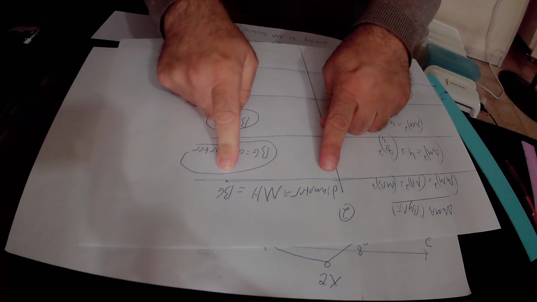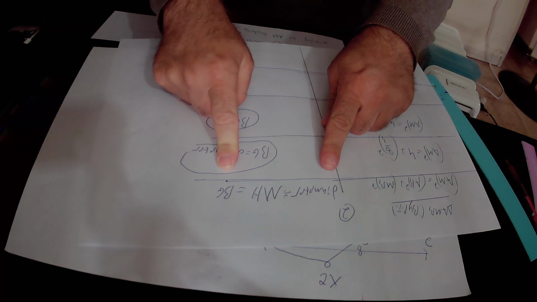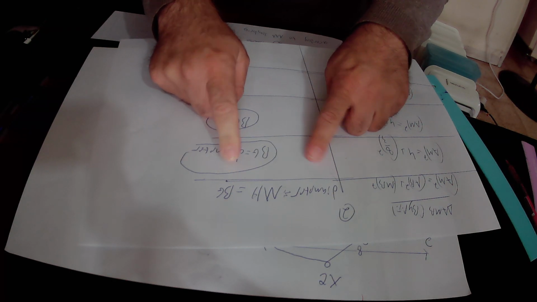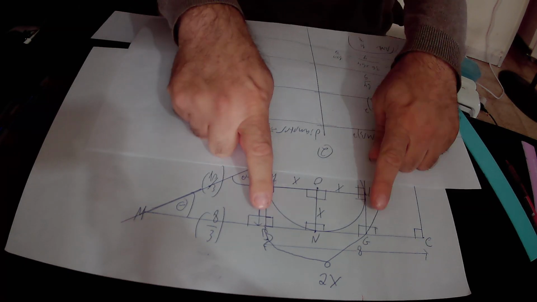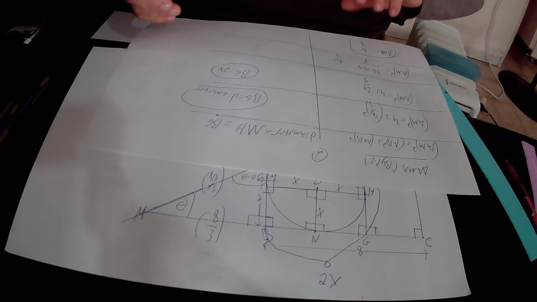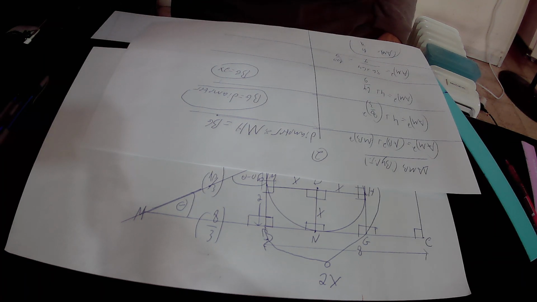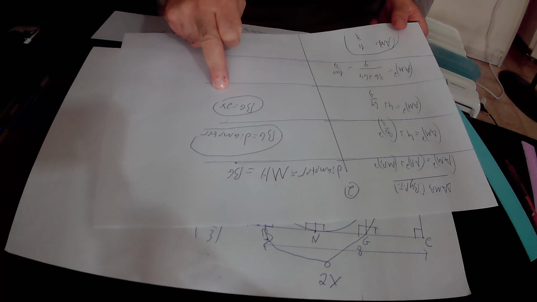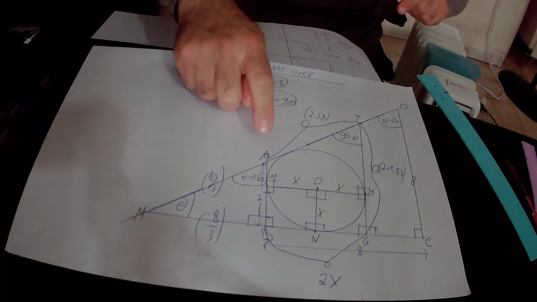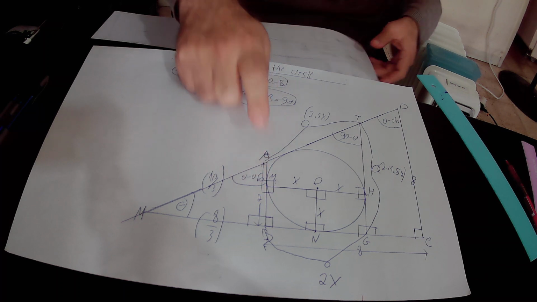And from this equation, BG equals MH equals the diameter, we derive that BG is also the diameter. In this instance, BG is the diameter. The diameter of any circle is twice as long as the radius, and the radius is x, therefore the diameter BG must be equal to 2x. Here, the diameter BG equals 2x.